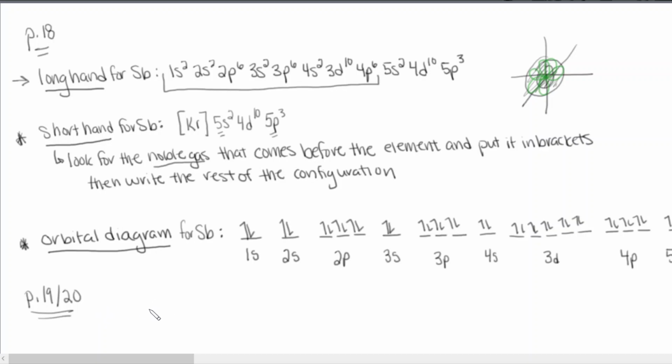One last thing about orbital diagrams before you go. Even if a sublevel is not totally full, for example, let's say we were doing nitrogen. 1s2, 2s2, 2p3. Oh, no, I don't want to do nitrogen. I want to do carbon. Carbon: 1s2, 2s2, 2p2. My orbital diagram would look like this. 2p: up, up, and this one is empty. We still draw it though. So even if that sublevel is not full, go ahead and draw all of the orbitals in that sublevel. Okay, go practice and then come on back.